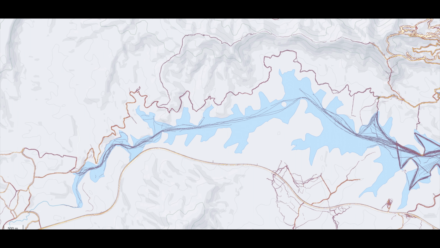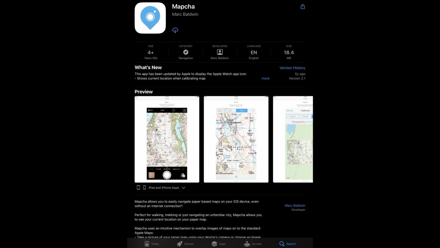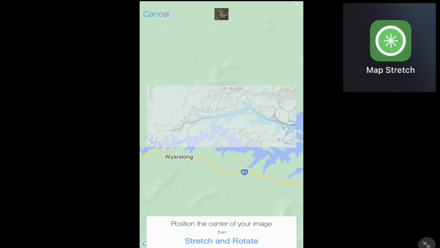Now there's a couple of packages I've noticed. The one that I use, I think it's called MapStretch, but I have noticed that there's some other overlay apps available. I've not used these. This first one here is what I've been using, MapStretch, and there's another one called Mapture that essentially do the same thing. So what you see here is I've imported the image that I saved, the screenshot of the trail on the heat map, over the real map in the MapStretch app.